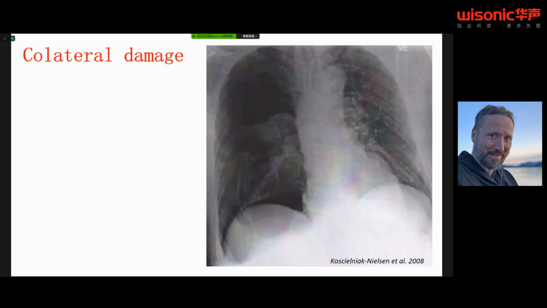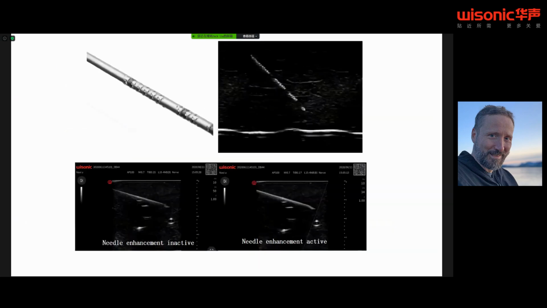I've been focusing on nerve damage and measures that can be taken to avoid such complications, but there are other threats and what I call collateral damage, the risk to puncture other organs, vital structures that are close to the nerves that we want to anesthetize. The image is from a case report of Koscielniak-Nielsen and colleagues in Copenhagen in Denmark, and this was a pneumothorax, and it occurred during an infraclavicular block, and this block was done with the aid of ultrasound guidance.